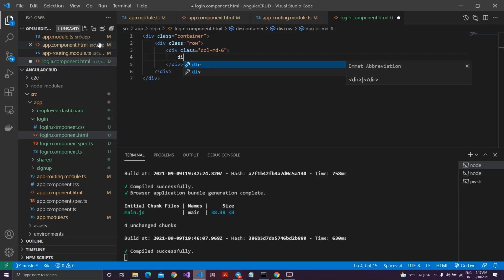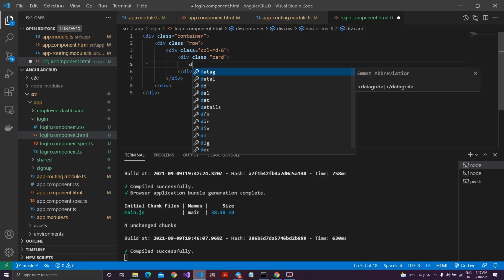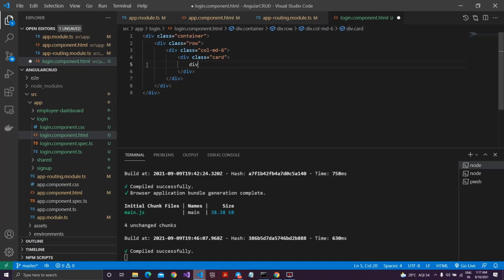So I'll have a div, and inside this card I will have two things. The first one will be the login and signup heading, so I'll have a div with text-center, because I want the login to be in the center. Let me show you what I mean by text-center: whatever is inside this div will be in the center of my card.